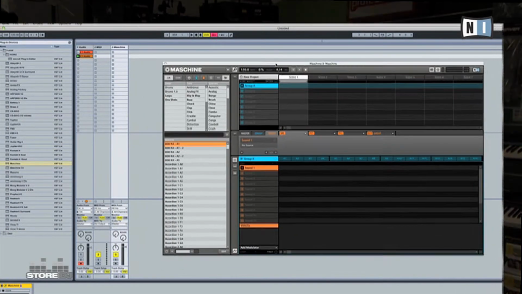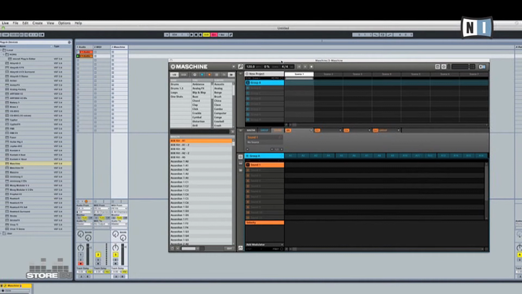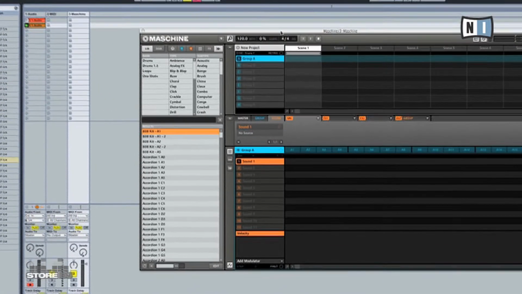Now, once you start using it in your host, you will find that you do start to use the software a little bit more. Whereas in standalone mode, I think one of the greatest things about it is that you very rarely need to touch a mouse. It's great, you can do absolutely everything from the keyboard. But once you're in here, there's a few things that are really useful.